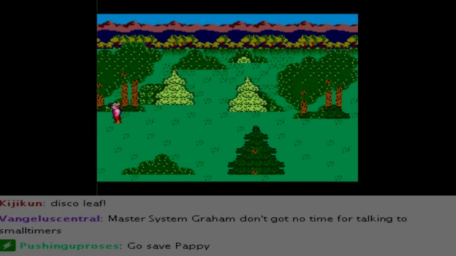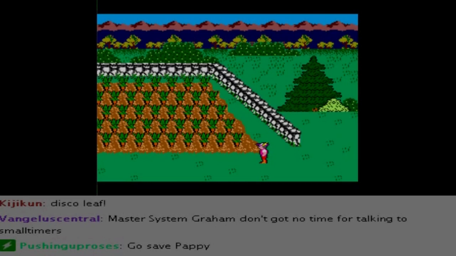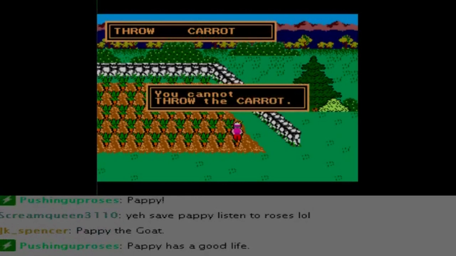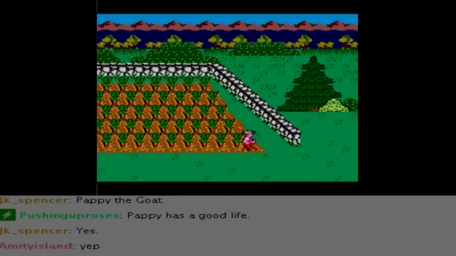Let's see. Go say Pappy. What, Pap? Rose, did you name the goat Pappy? Did you really? I'm gonna show carrot now. Throw carrot! Fuck. Get... Hooray! Alright, fine. Pappy the goat. Whatever. That's fine.